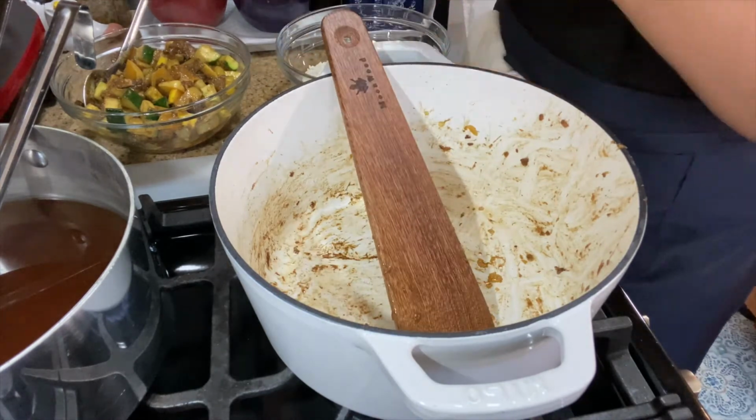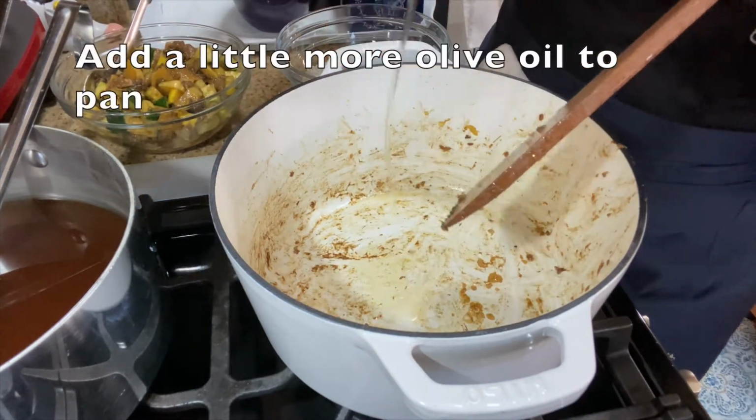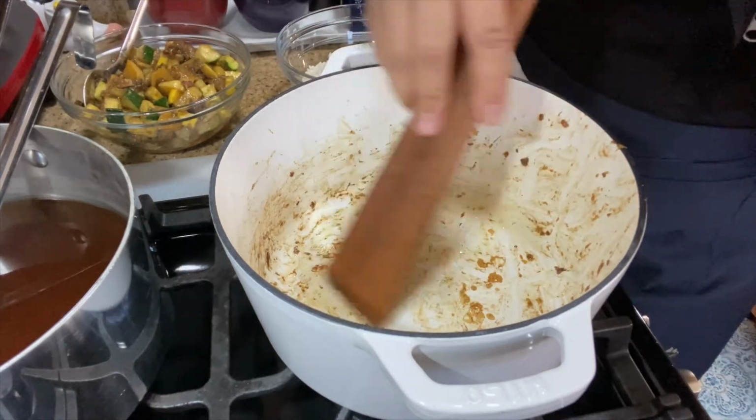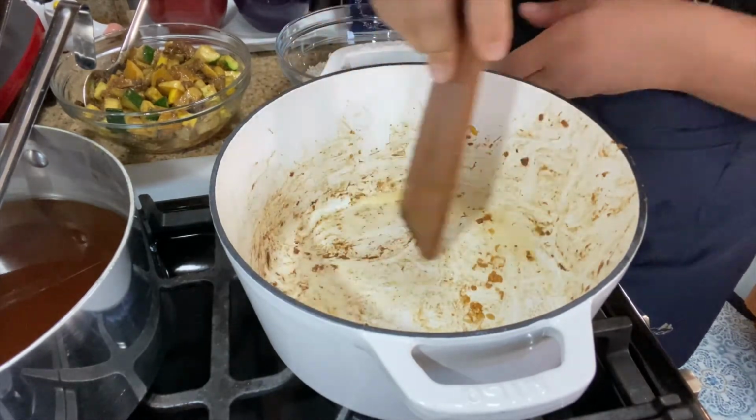I'm gonna add a smidgen more of olive oil to the bottom of the pot. I mean, so little, not even a tablespoon. And I'm gonna just swirl that around.